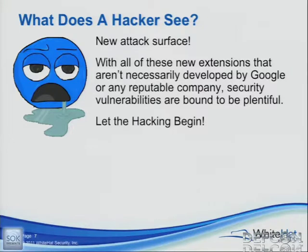So what does a hacker see? We're looking at this web store as web hackers — heaven. This is a brand new attack surface for us; this is months old, not even years old yet. Early on in the product life cycle, where does security come into play? Just non-existent. It's not making money early on, it's costing money. A lot of these extensions are just coming out now, so of course they're going to have security holes in them. It's especially so now because it's all just HTML5 and JavaScript.